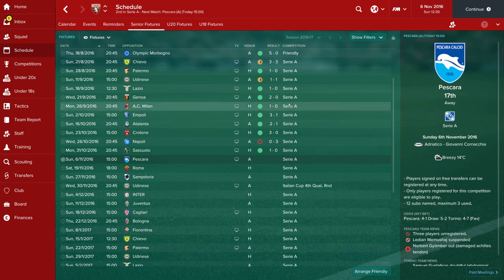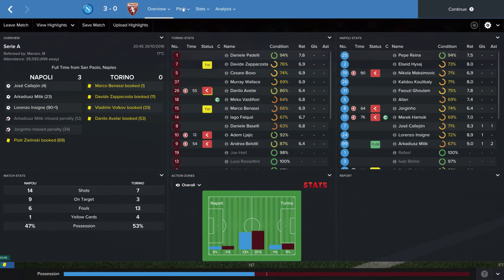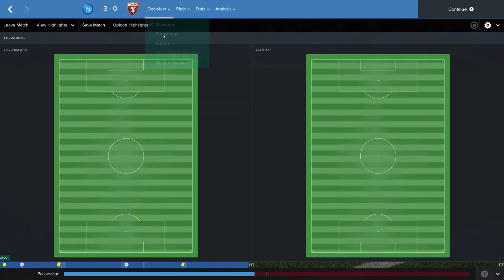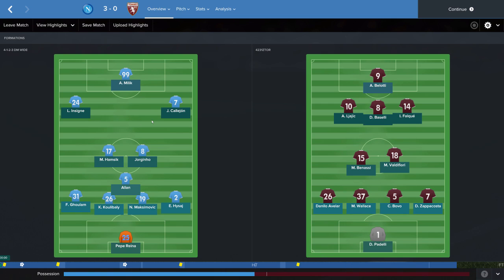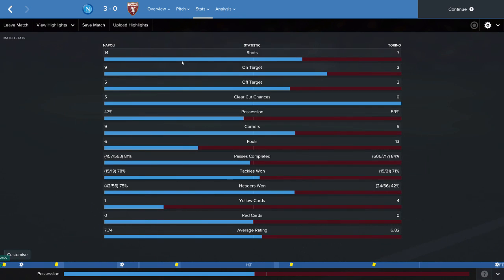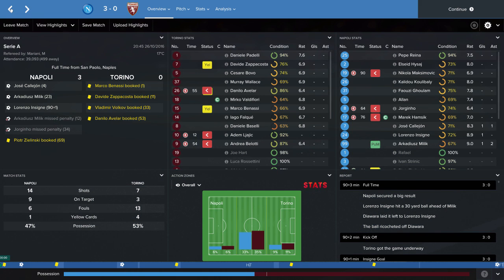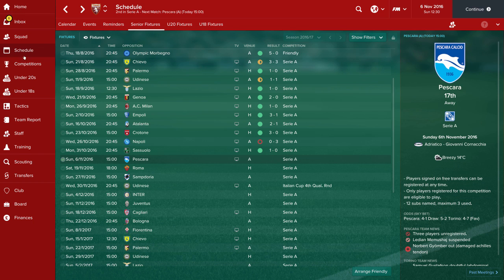We are some way into the season. We've already played quite a few matches. We lost to Napoli 3-0. Me being stubborn, the fool that I am, decided to play a 4-2-3-1 against a side that's got really good flank attacks. And I paid the price. I really paid the price against Napoli. We never came into this game with any chance of winning. And then we just made things worse by playing a system that I shouldn't have been playing.